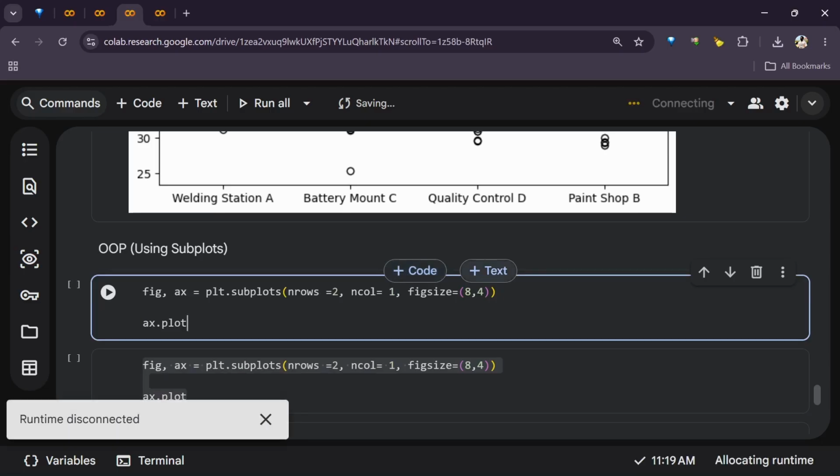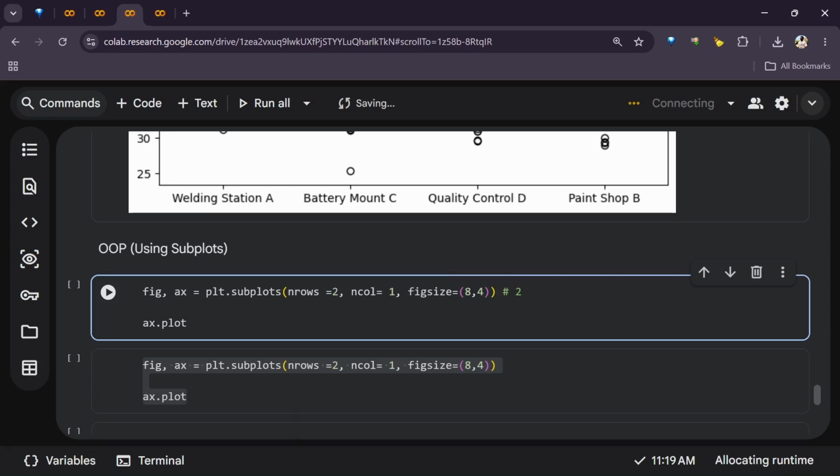So let's say, hashtag 2 rows by 1 column. ax[0].chart_type. This is just a syntax that I'm giving you, then you pass in whatever.